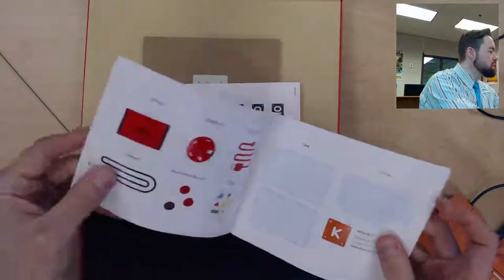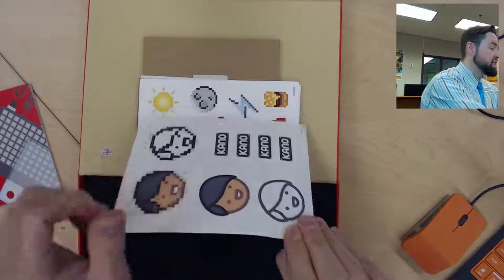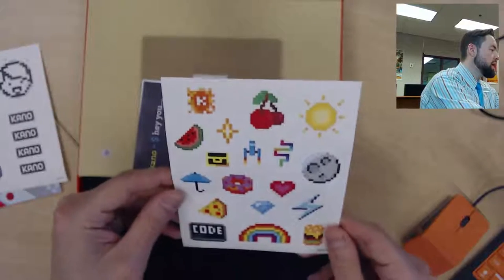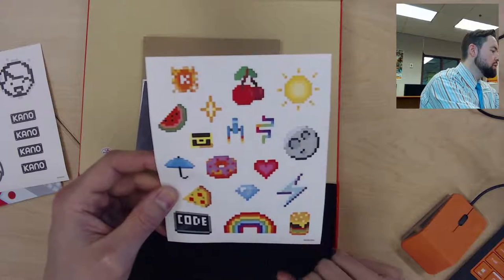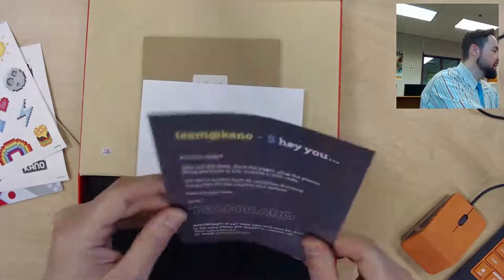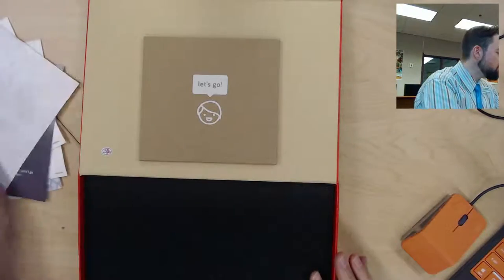So let's just go ahead and get started. We'll set that aside. What everybody wants to know about is the stickers. We've got some pretty good stickers. Oh, even better stickers, some pixel art. I like those. Those are cool. Hamburger, rainbow, cool S, pizza. All right, all the basics, all the important stuff. We got some information about social media, and some regulatory info. So that's that.